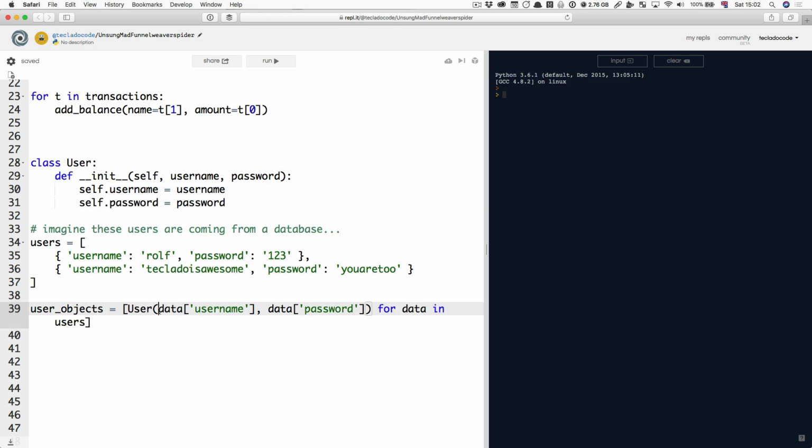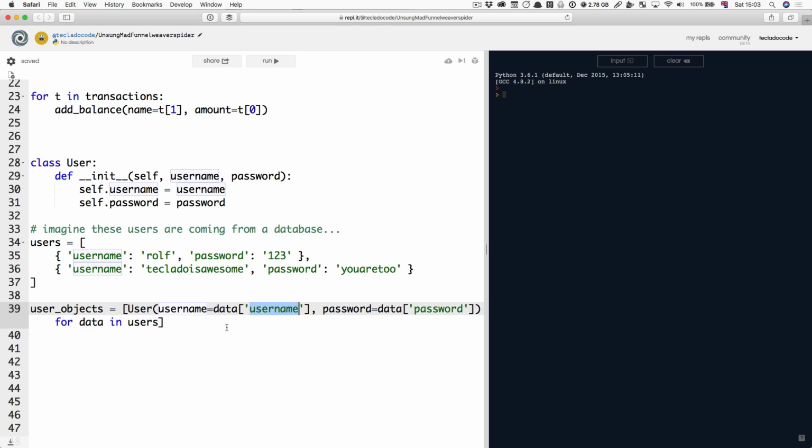So we know that. We can make this a bit worse and make it username equal data username, password equal data password. Again, same thing, only now we're using named arguments. We're giving a name to the argument that we're passing in, and that has to match the parameter here. So we're saying username is the data's username property, or key. Password is the data's password key. Whenever you see this, username is something username, password is something password, a dictionary, you know that you've got duplication here. There's too many usernames in here. There must be a better way.